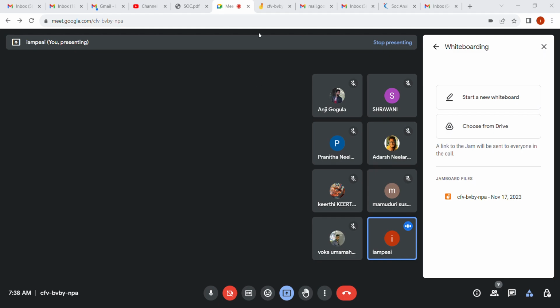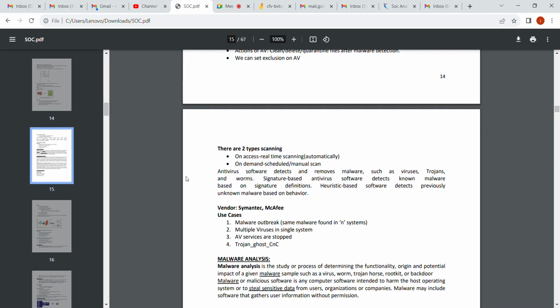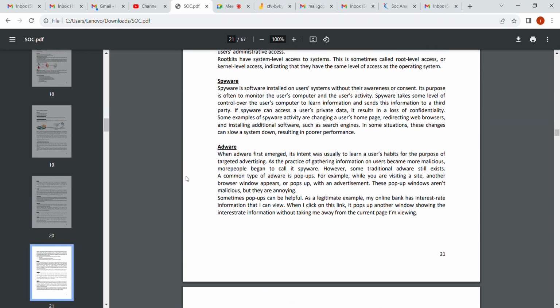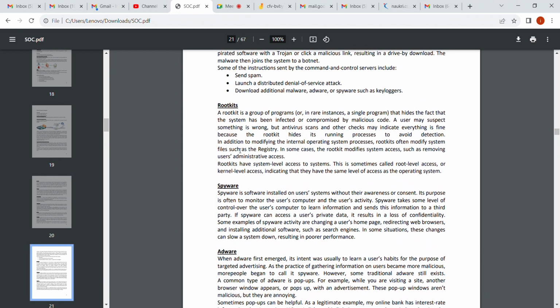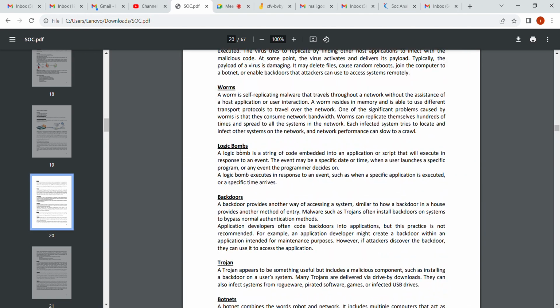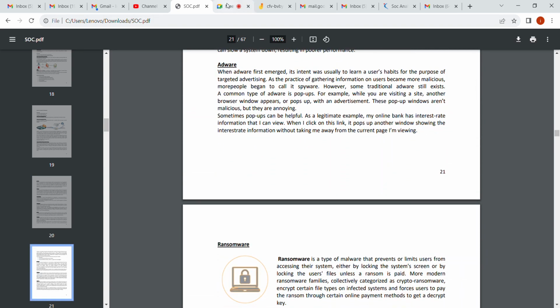Whenever this kind of attachment is downloaded, we don't know the end result or end goal of that installed file. In the types of malware, it could be anything. It could be an adware, a spyware, a rootkit, a botnet, a backdoor, a logic bomb, a worm, or a virus. Anything it could be, so the end result we are not sure.